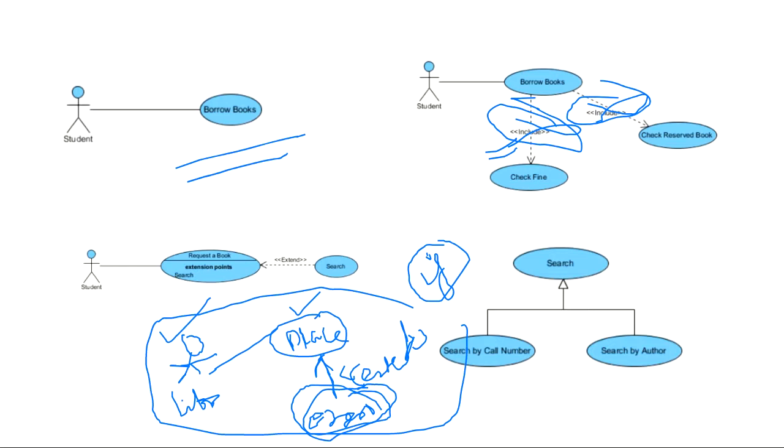Instead, suppose the same example: you are a librarian placing an order, and every time you place an order, you are raising a flag, or with every order you are collecting some money for charity. So now you have to get the essence. He is saying every time the order is placed, he is doing something. Every time means include. So the arrow will reverse and here will come include. This is how you have to identify the use cases, and the most important thing, relationships.